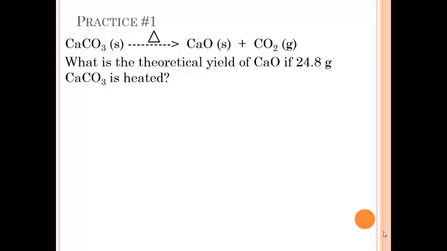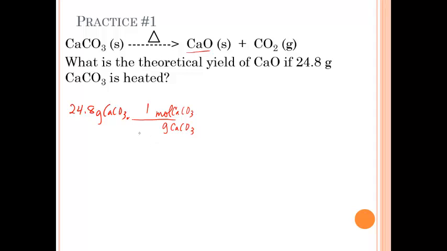So we are going to have 24.8 grams that we are heating up, and when we do that we're going to be breaking it apart into carbon dioxide gas, which is going to be more difficult to trap since it's a gas, but we are going to get this solid left over. And so if we were to truly do this, in theory we should be able to calculate how much calcium oxide we make. So we want to convert grams to moles, and we do that with a molar mass, and you should be putting in all of your units and all of your substances.